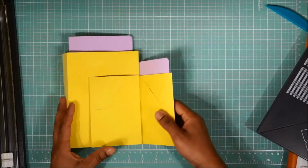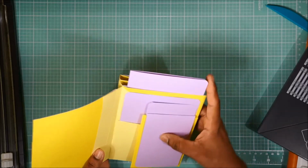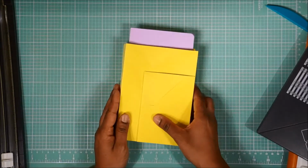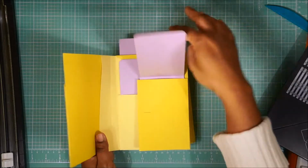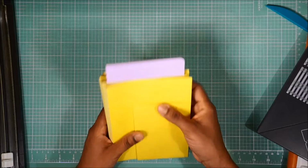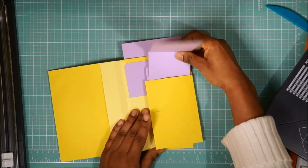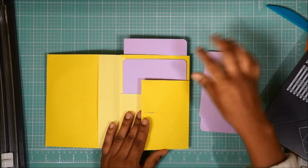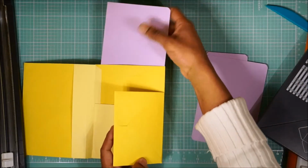So you can see again, you have, whoop, that's a little big. Okay, and then out of the top of all your books, you will have, in the different colors or however you decide to do it, a page. So it won't look awkward. There'll be a bunch of them. So again, we have this insert card that comes out here like this. This insert here, and then the little book at the top.